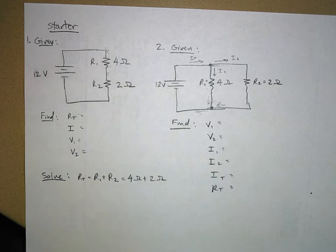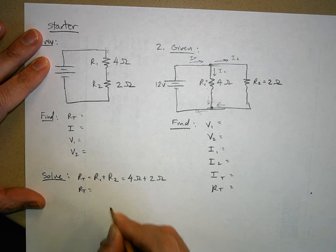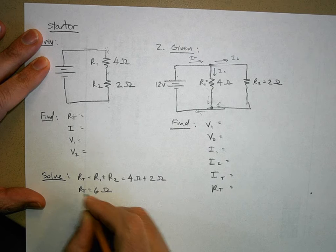Now you're going to take a quiz here in just a minute. I want you to show your work the way I'm showing it. Okay? Don't just do it in your head and write the answer. I want you to write down how to get to that answer, okay? Because I can't read your mind. I can only read what you put down on paper. And I give partial credit. So if you don't show me how you're getting it, then you're not going to get that partial credit. So the total resistance is 6 ohms.